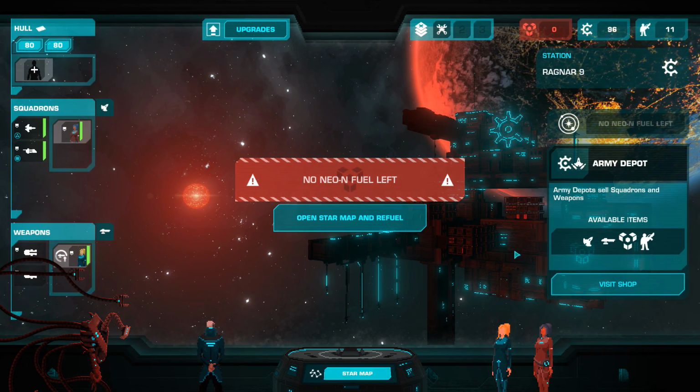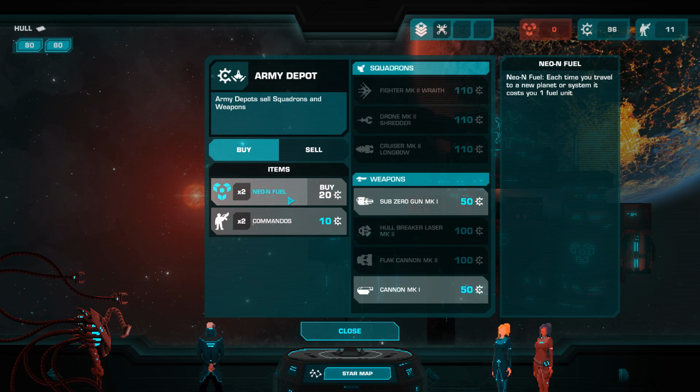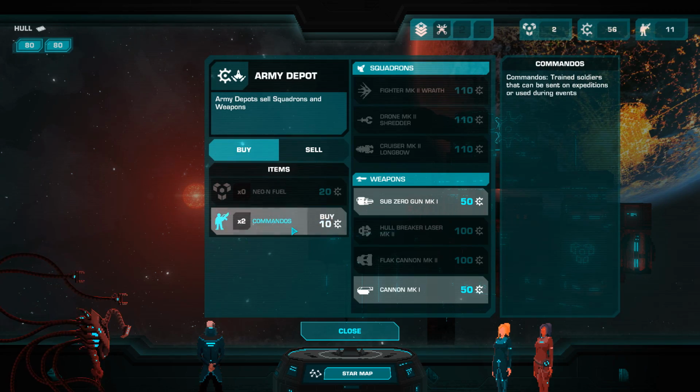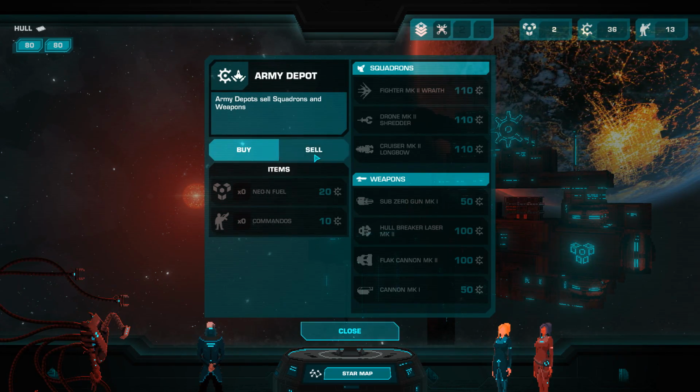Oh, we got a cannon. Nice. Okay, so let's visit the shop over here. See what they got going on. So they got 2 neon fuel and they got some commandos. I will take both of the neons. I will take both of the commandos.